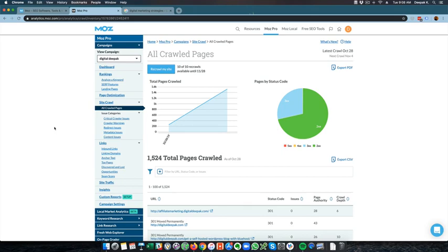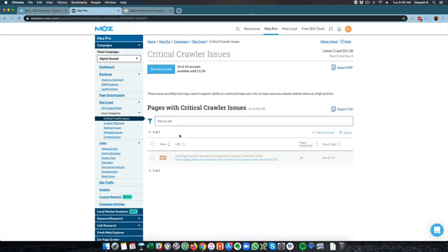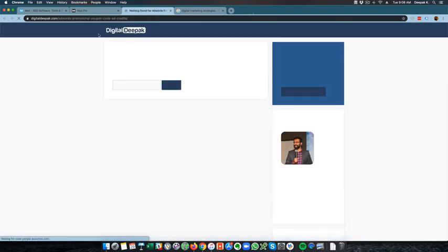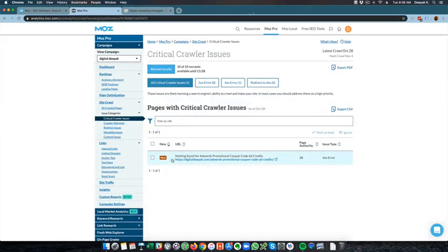So the purpose of this report is to make sure that any real content pages should not be redirected, or have a 404 error or any such error. That is something you can find within this section, and you can figure out what pages you might want to unlink. Here you can see this is one page that is probably in the index, but the page does not exist. This is something I might have to correct.